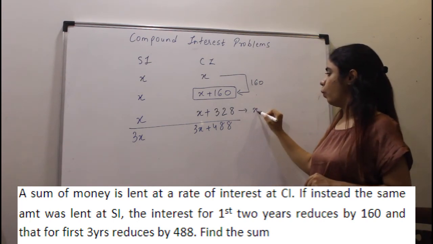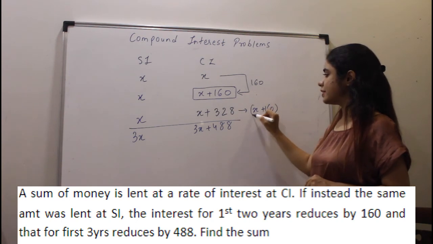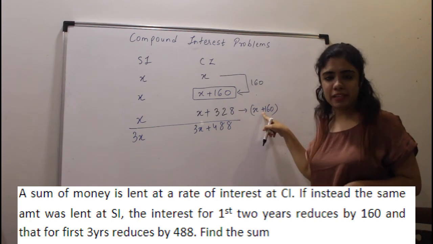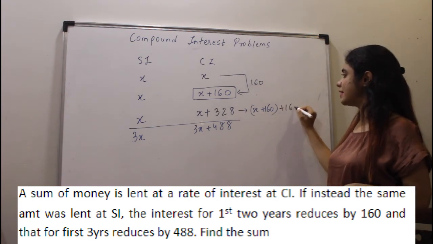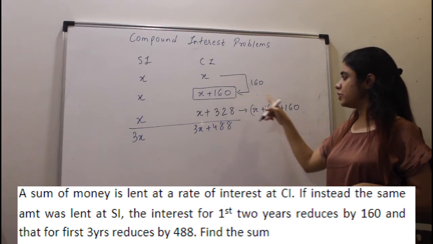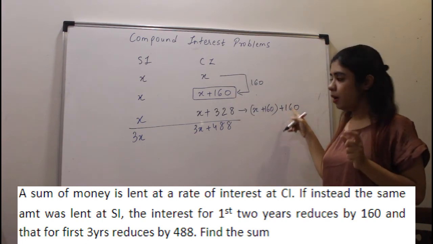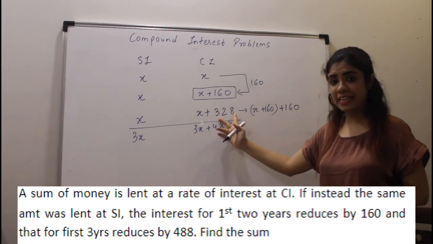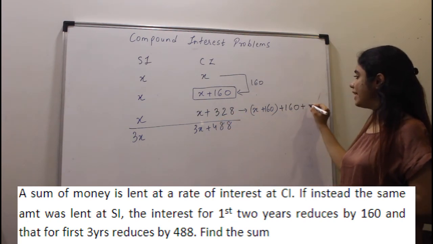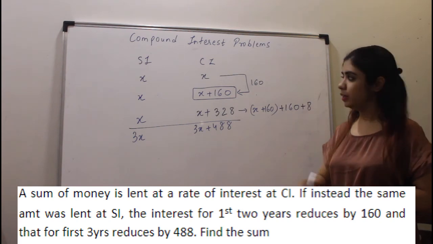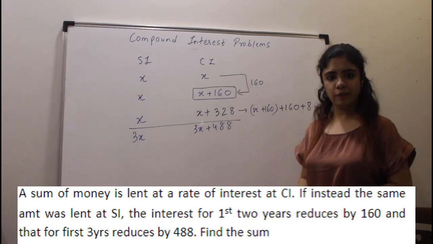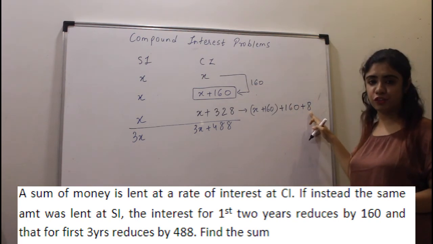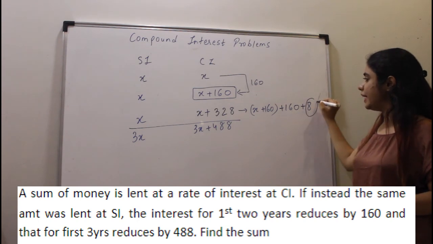Meaning देखो x plus 160 this is as it is. उसमें मेरे को 160 और मिलना चाहिए था. I should have got 160 extra. Correct? From this to this 160 extra. But this becomes 320. But the value which we are getting is 328. So I got 8 rupees extra. देखो इधर से इधर 160 का increase हुआ, इधर से इधर भी 160 का increase तो हुआ, but 8 rupees extra मिला.